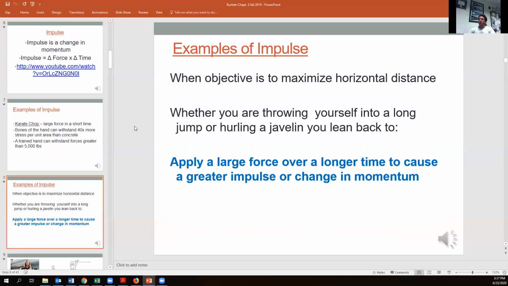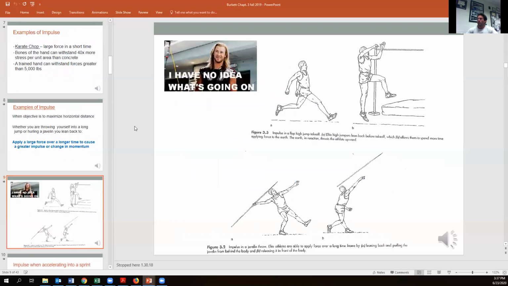So another example of why we're going to use this is when we have really long throwing motions, like someone going from the windup, so they have a greater period of time to fully produce that force to throw that object as fast as possible. So here are some graphical examples of someone doing a long overstretched wind up into a high jump, and also where they're really leaning back, so they have a greater period of time to produce that force. You're going to be able to create a bigger impulse whenever you're trying to throw an object, or in this example, yeeting yourself over a board or high jump thing.